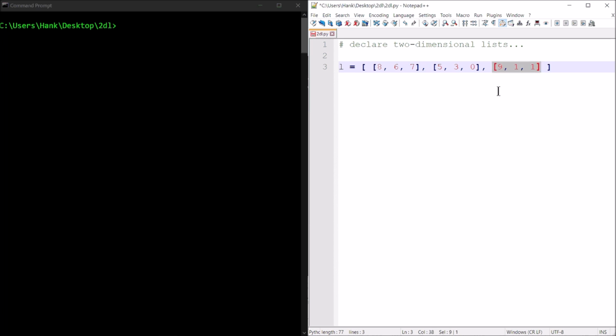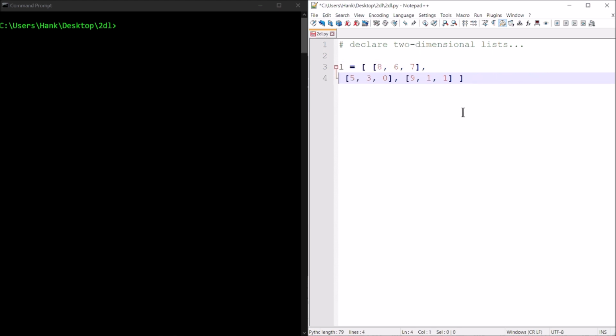So this is a two-dimensional array. That's one way you could write it, where the first element of list L is this list right here, the second element of L is this list, and the third element of L is this list.